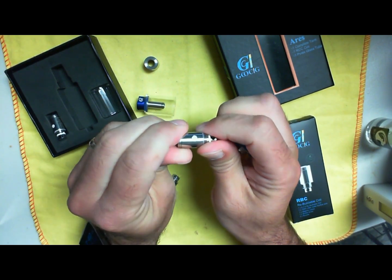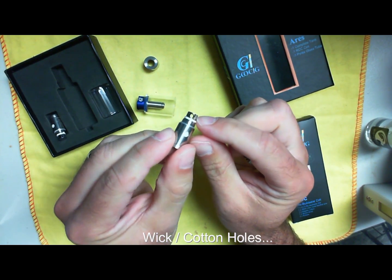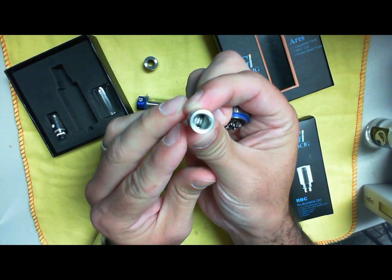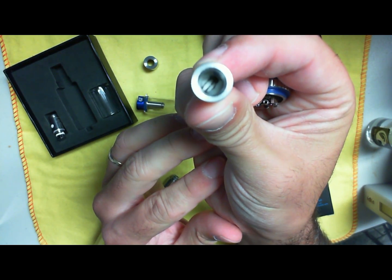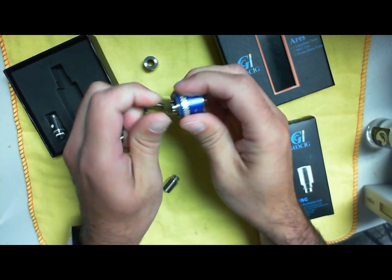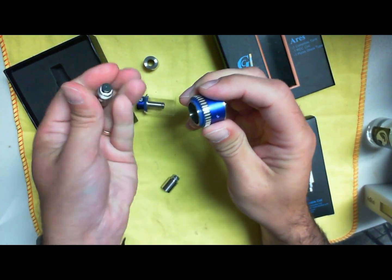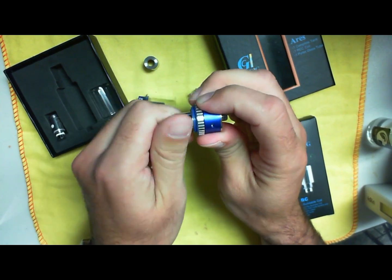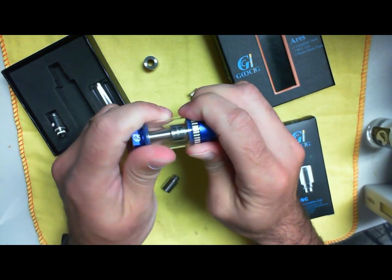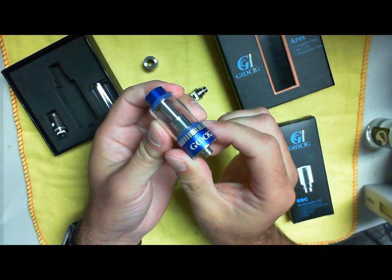So, coils that it comes with. Nice. Only 2 air holes in here. Would have been nice if they had air all the way around on that. The airflow on the bottom is quite large though. See in there, single coil, a lot of cotton in there. Let's take out that RBA. So there you go. Let's go back up and talk about it.